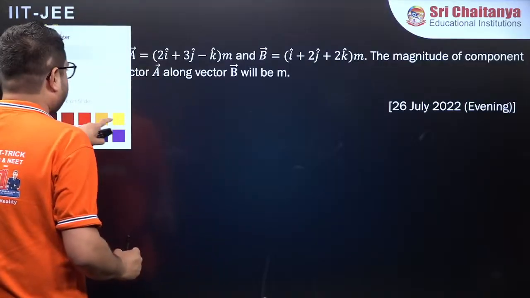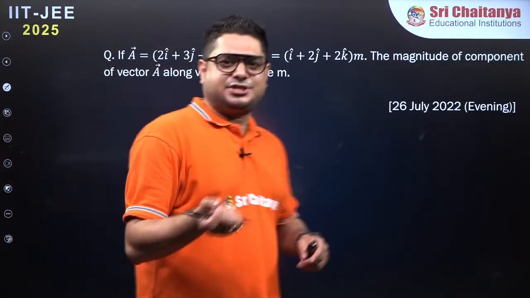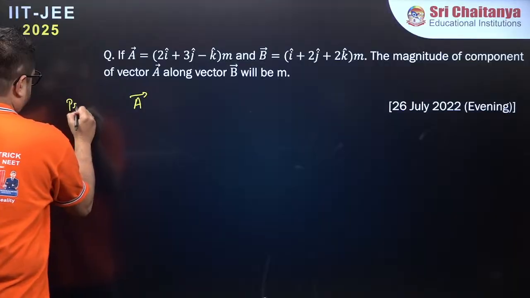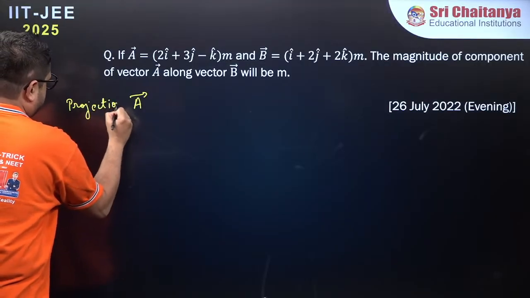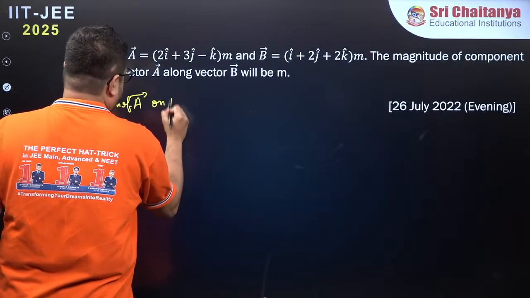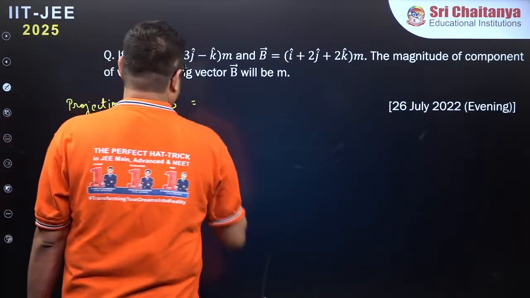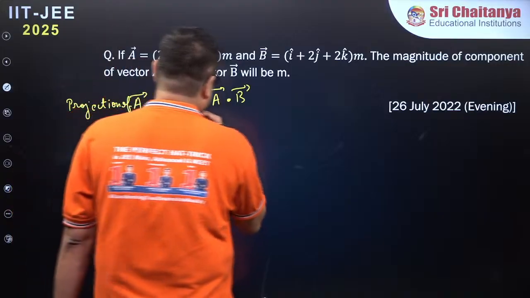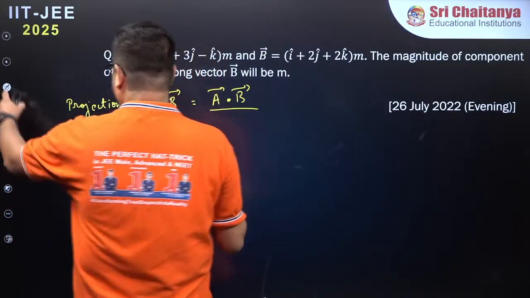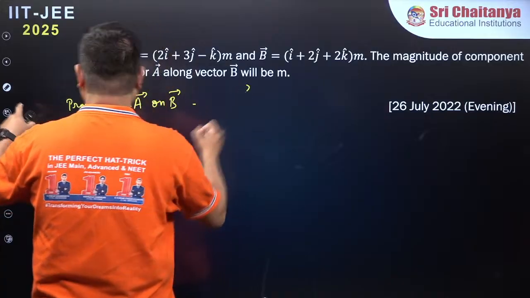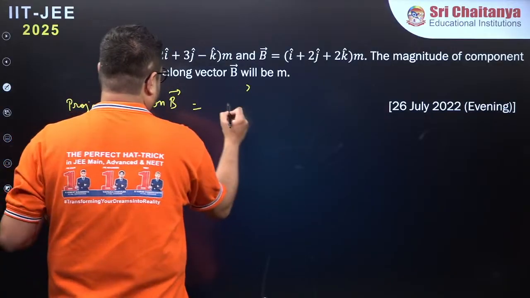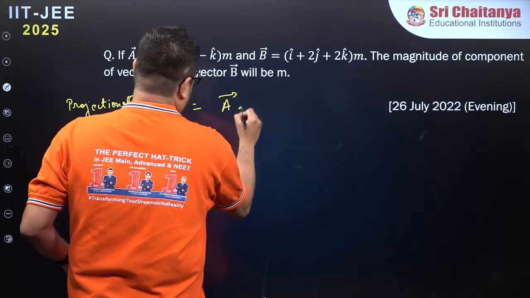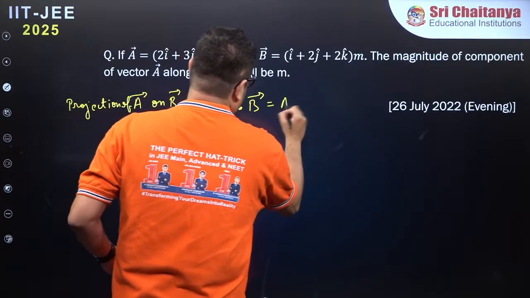So once again, they are asking us to find the projection of a vector on b. Can you write down the answer in the chat box? Projection of a vector on b vector, isn't it? What we have to do first is perform a dot b, divided by, the concept I mentioned the day before yesterday, the first question, if you can recall. You can write a dot b is equal to ab cos theta.